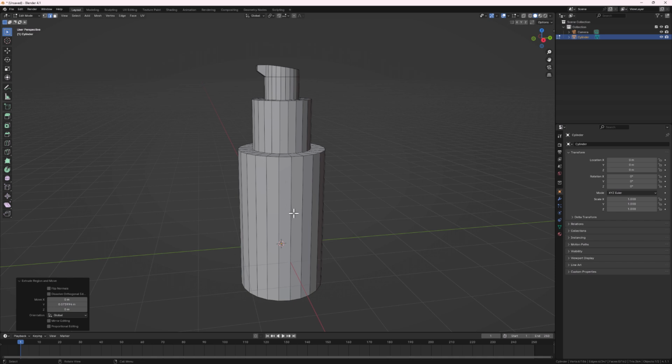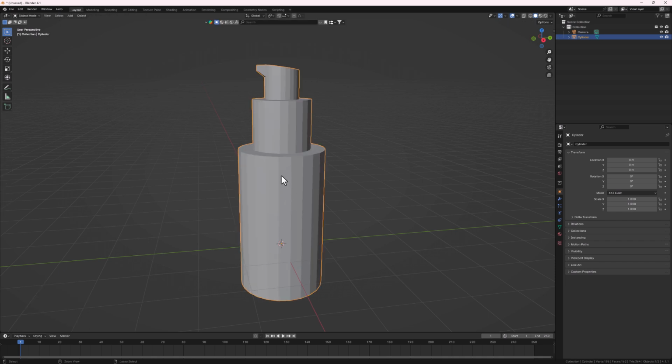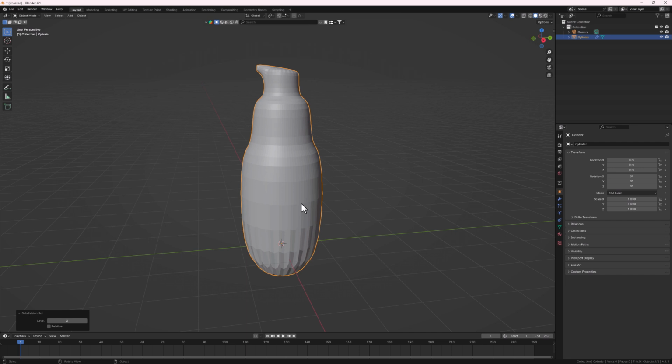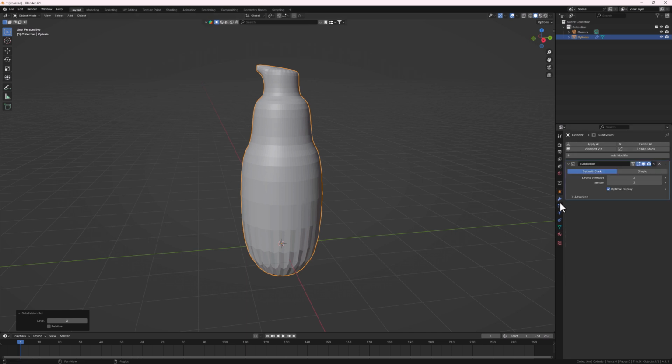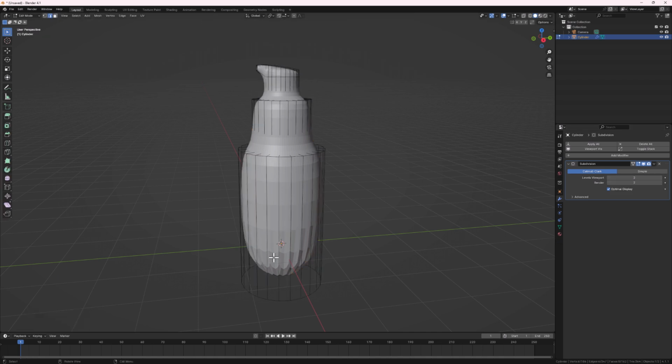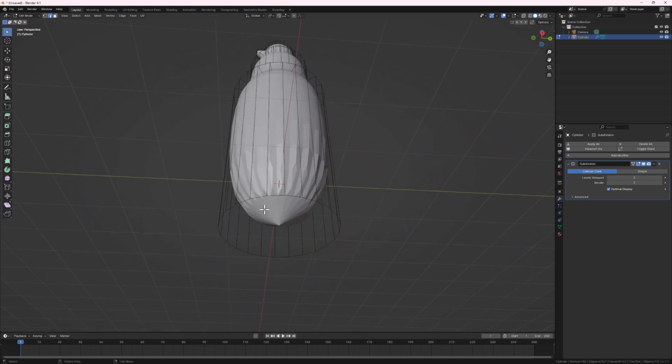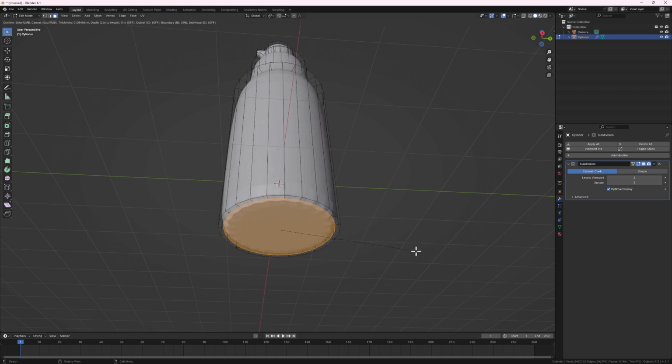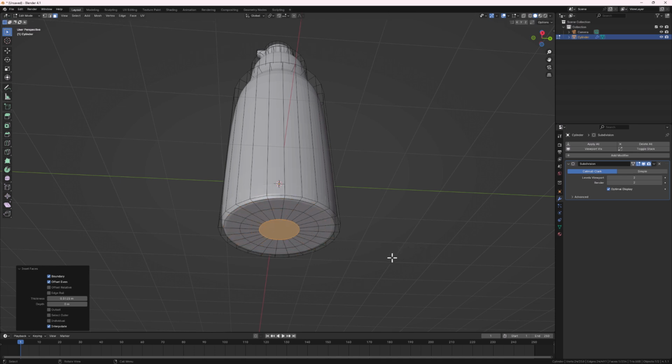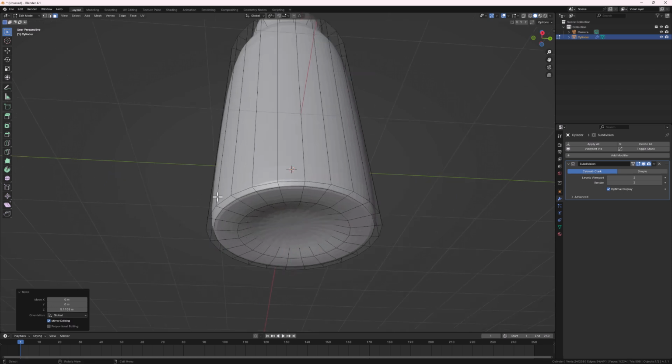So once we are done with this, let's hit tab to jump out of edit mode, Ctrl+2 to add in our subdivision surface. So if I go to my modifier, we have subdivision with the level set to 2. Now let's fix our shape. So let's jump into edit mode by hitting tab, and let's focus on the bottom part. So first let's go to our face select mode, select everything, and then I to insert, and then I to insert it a bit more, I to insert, and then G to bring it up so that we have this level of detail here.